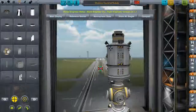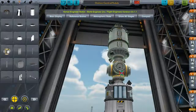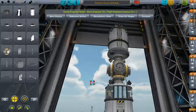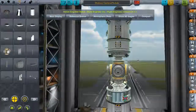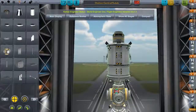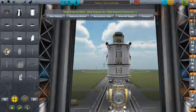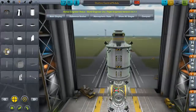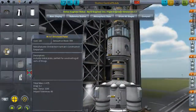As I said, we're going to use MechJeb for a little bit of things, but we're not going to be dependent on it. Not going to be like kids. Not going to be spoiled by MechJeb. Okay, and as always, triangles are better than squares or straight up. So we'll do that there. And same here. And we're going to do the same down here as well.